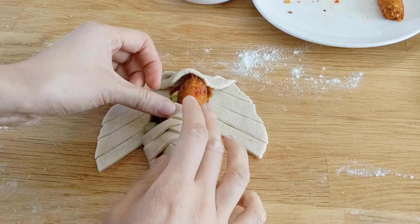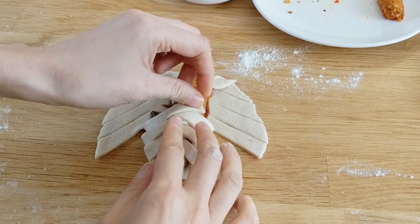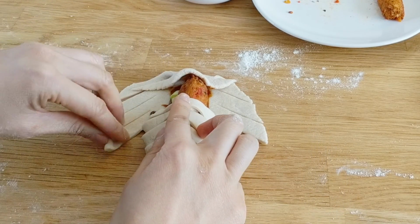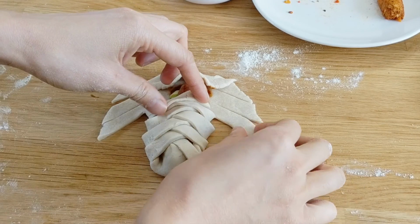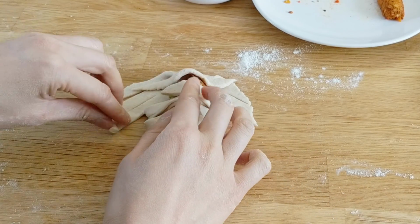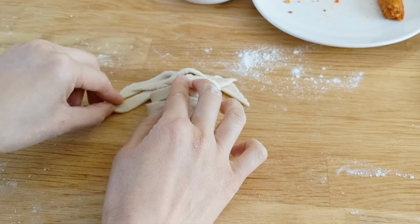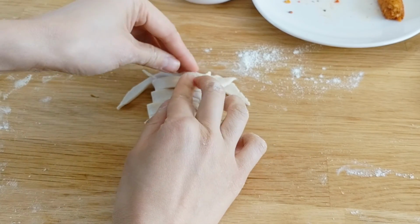So we're really just going left, right, and making sure that each of the strips overlap one another. Now, once you get to the bottom, it is a little bit trickier, but just make sure that the last strips kind of point up instead of pointing down like everyone else.